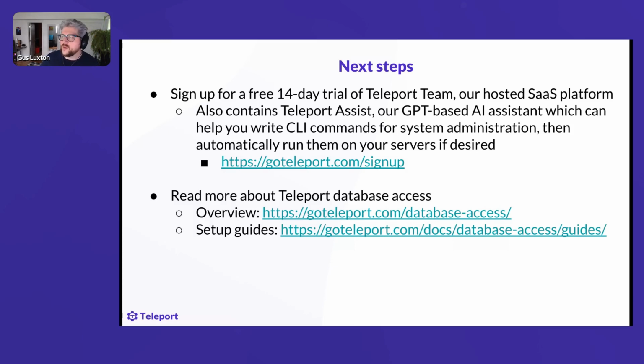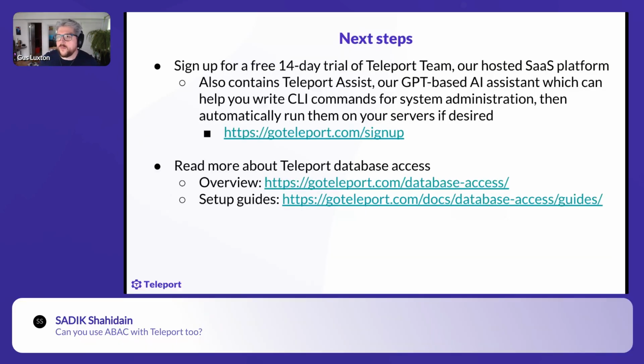But if you're talking about attributes set on users or things like that, you could pull information through. So if you sign into Teleport with a single sign-on identity, for example, you can pull attributes through from users. You can have, set in your SSO provider, a list of databases that a user should have access to. Teleport can pull that information through and use it to automatically build roles on your behalf. We have some role templating functionality that allows you to do this sort of thing. So those kinds of things you might be able to do.